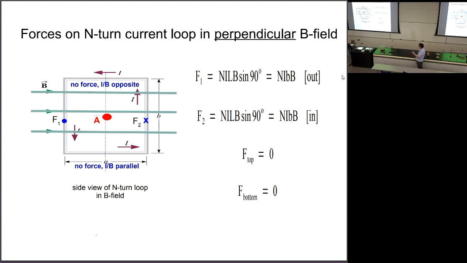And these field lines are streaming across the face of the loop. Now, that loop we could describe, this is going to be important to us, so I'll mention it here. We could describe its surface by a vector A representing the area. We've done this before. It's describing the area enclosed by the loop. It would have a size that is the width of the loop times the height of the loop. It has an orientation that is perpendicular to the face of the loop. So this dot here is meant to be showing you that the area vector describing this loop is coming out of the screen towards you.